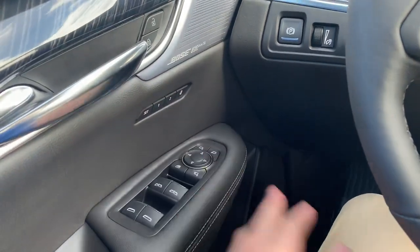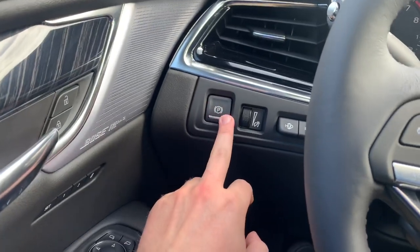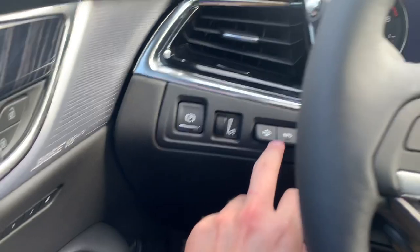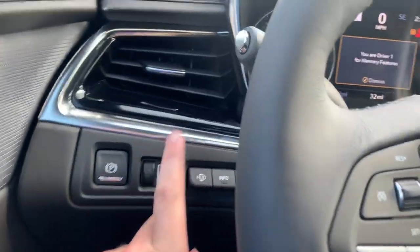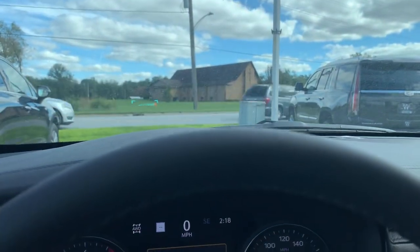It's all metal up here on either side where your speakers are. Power lock and window control switches, memory seat settings, and your parking brake are there. You got your interior dimmers. I'm going to go ahead and put my foot on the brake and press my engine stop/start button.